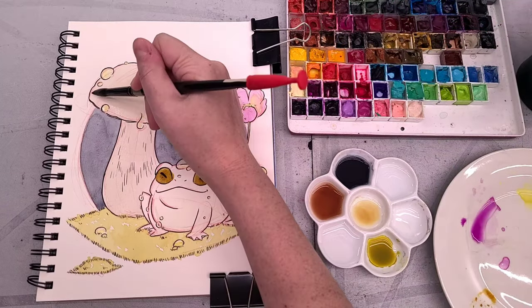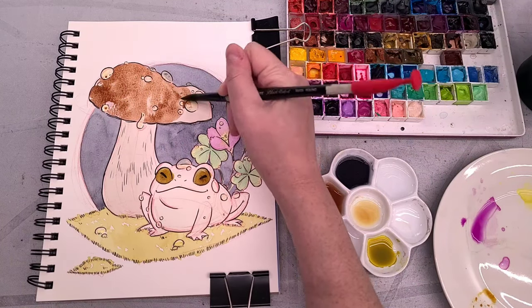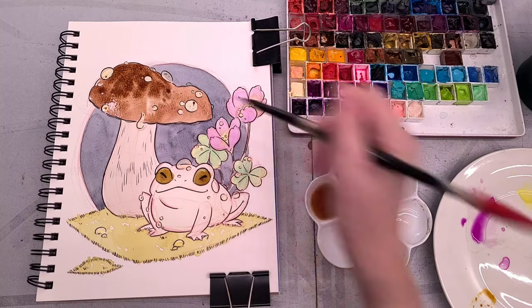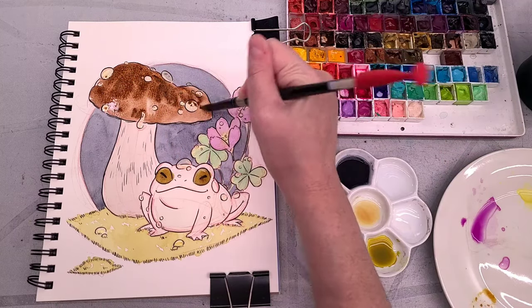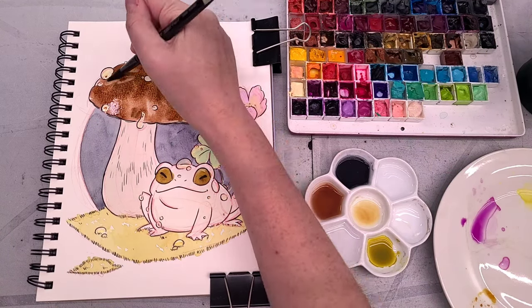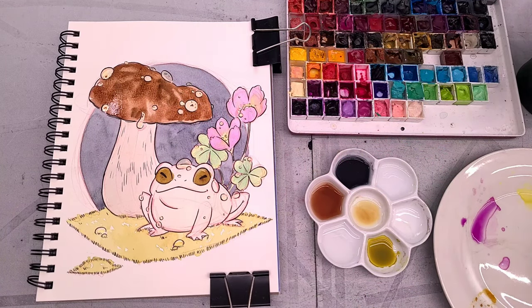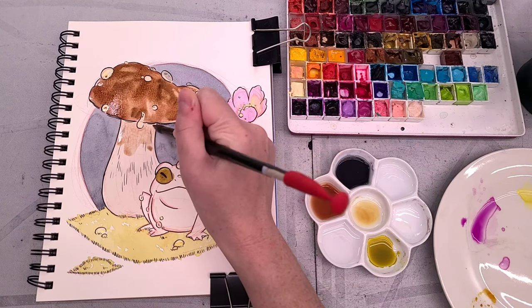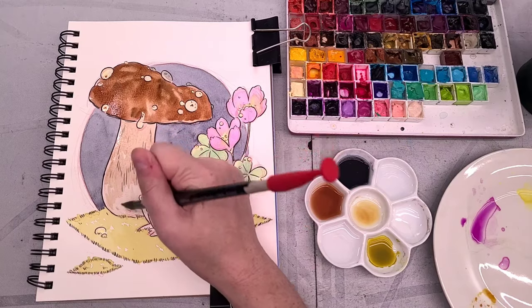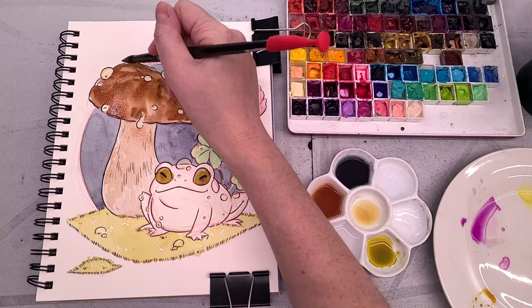I am adding another layer of brown — probably burnt sienna with a little bit of burnt umber — to our mushroom. I am also referencing this mushroom as I paint, grabbing some Van Dyke brown and working that in wet-into-wet, trying to let the brush strokes replicate the surface texture of this particular mushroom. I'm also using a wet thirsty brush with excess water removed to lift out some of the excess paint. Even though I have a very cartoony style, I really like working with reference and practicing different brush strokes.